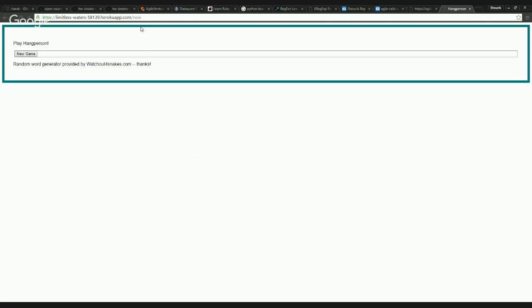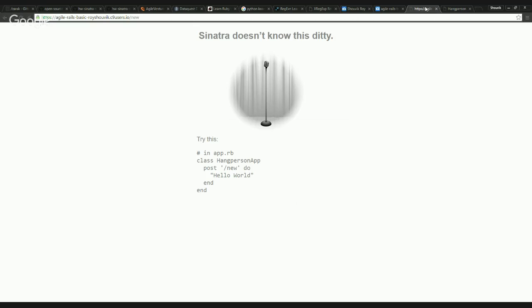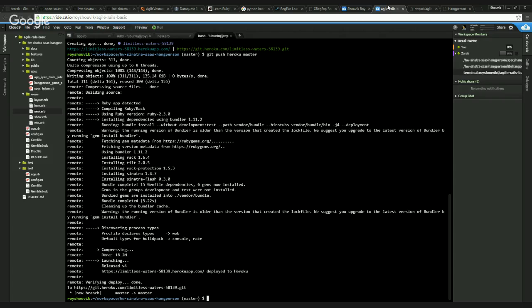So one of the things is that even if I navigate to the root directory, it redirects to the new route. So if I just do this, it automatically navigates to new. Why?